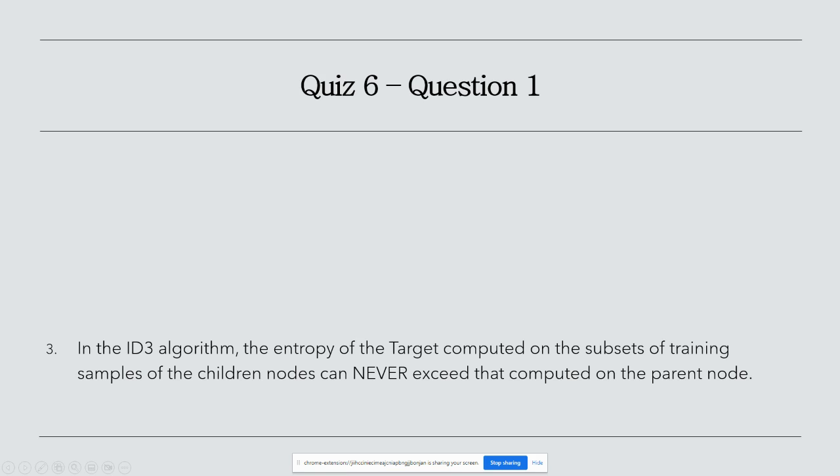And the last option asks about the entropy. The ID3 algorithm basically follows a greedy approach using information gain and entropy. It splits the nodes greedily based on the level of entropy, so the tree splits by minimizing the entropy. So the entropy of children nodes under the parent node cannot exceed the parent node's entropy, because the entropy is already minimized and is smaller than the parent node. So it cannot exceed the value computed on the parent node. So that last option is true.